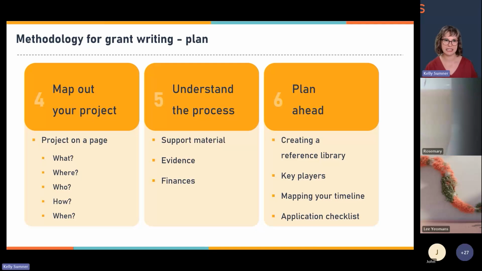And the next step is understanding the process, which is really about the actual step-by-step process of putting the application together, what your funder needs you to do. And then we're looking at planning ahead. So before you actually sit down to write, getting all the things you're likely to need together and having a plan for how you'll go about putting the application together beforehand.